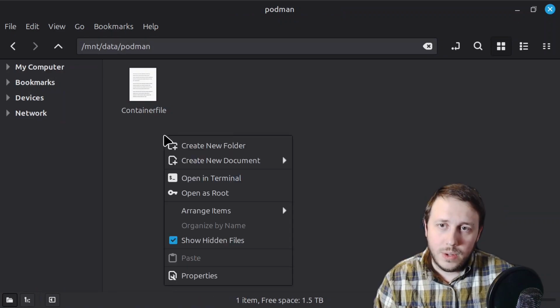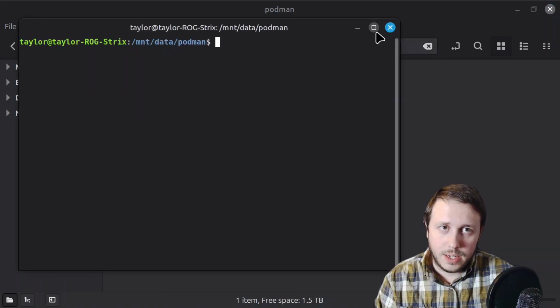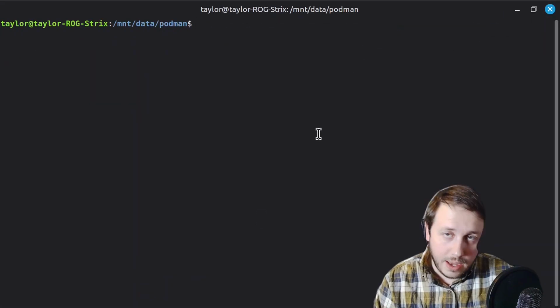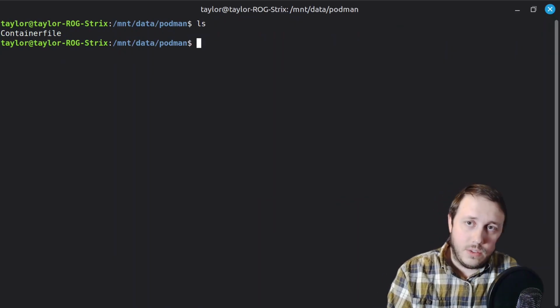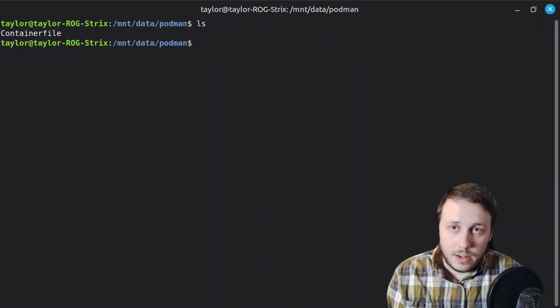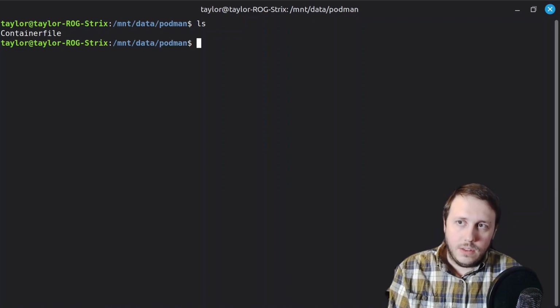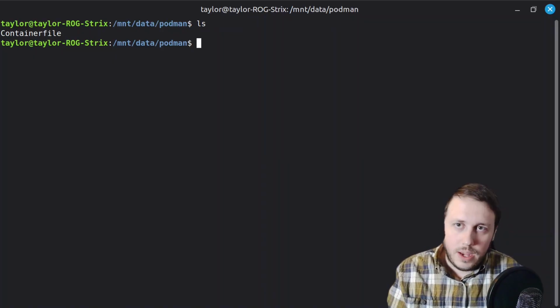Now what I'm going to want to do is open up a terminal in this directory, and on my machine I can just right-click and say open this directory in a terminal. And because I'm on Linux, I can type ls, and that's the command that just says list all of the files in this directory, and you can see I'm in the same directory where our Containerfile is. Now if you're on Windows, these commands might be a little bit different. You can click Start, type CMD to open a command terminal, and then you can navigate to this directory. Whatever it is you have to do to get a terminal open to this location, just go ahead and do that now.